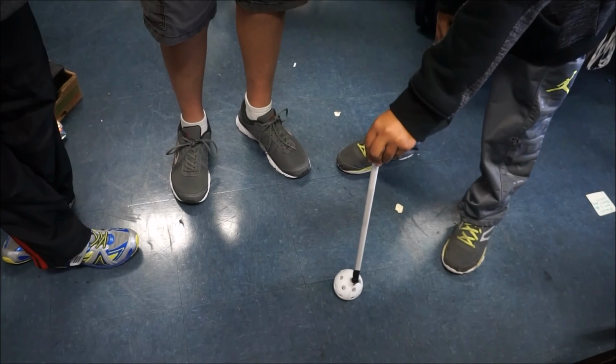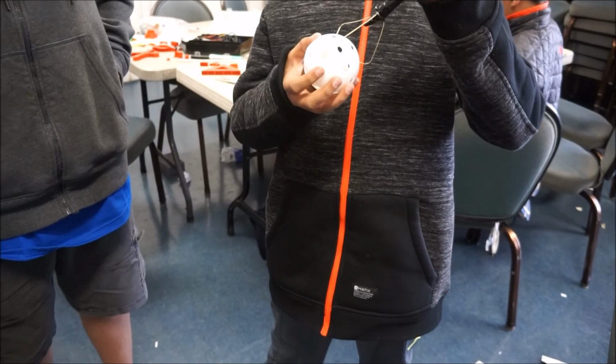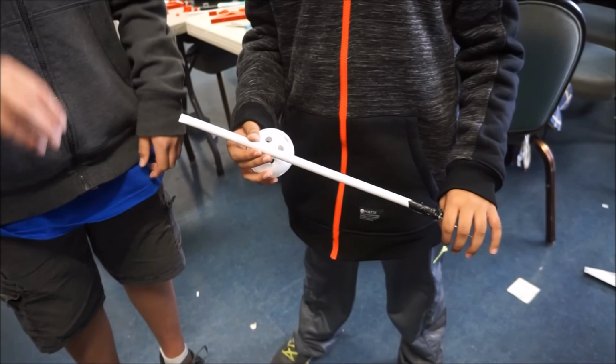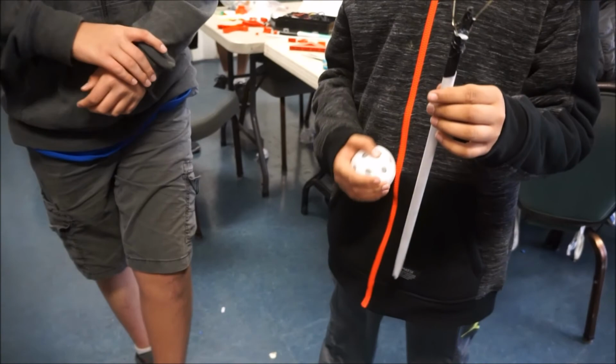Okay, great. How long is your pole? This is just a prototype, but we're looking at 10 feet. Ten feet? Oh, okay. And what upgrades are you considering? We're considering making it bigger, maybe putting a string in it so it can contract. Oh, that's a good idea. And also, these are made out of paper clips, so we're hoping to make it out of something stronger, maybe a thicker metal. Okay.